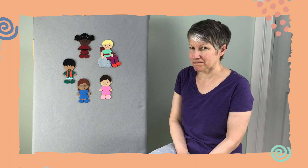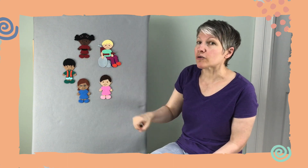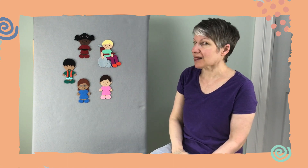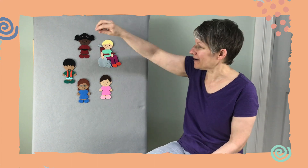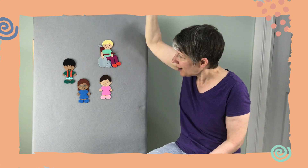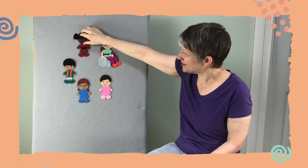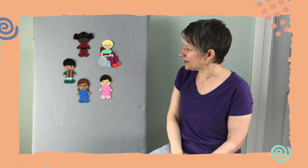So here we go. Little kite, little kite, you flew and hid somewhere. Are you behind the red shoe friend? Let's peek under there. Are you back there, kite? No, no, no, no. Is there a little kite behind the red shoe friend? Nope, not behind the red shoe friend. All right, red shoe friend, I'll put you right back there.